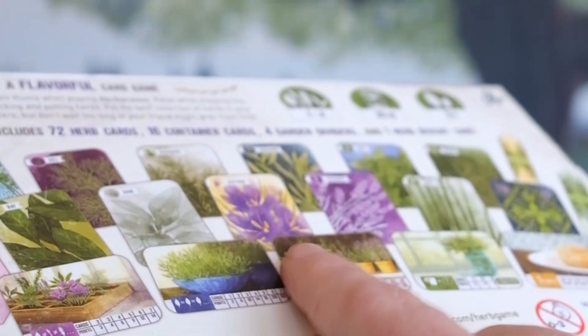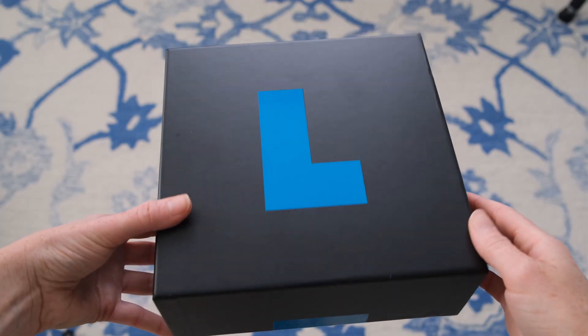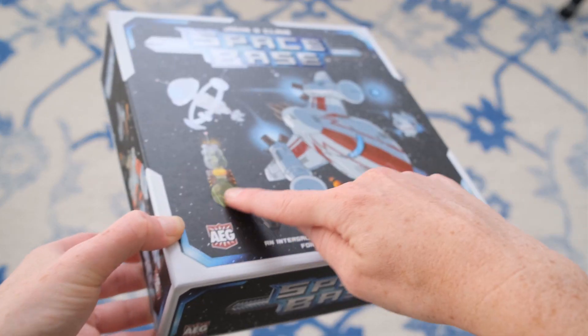The fifth star is because they did not use spot UV printing on this box at all. Spot UV has a polymer added to the printing process, which is essentially a microplastic. It is for aesthetics only, and I'm really happy to see when publishers skip this option because it's not needed for the enjoyment of the game, and it is extra plastic.